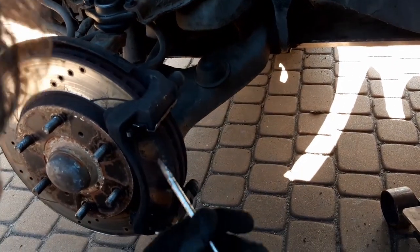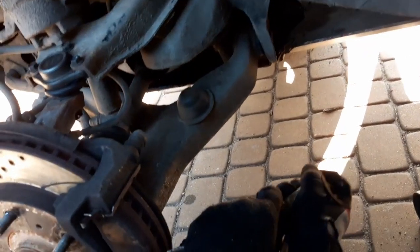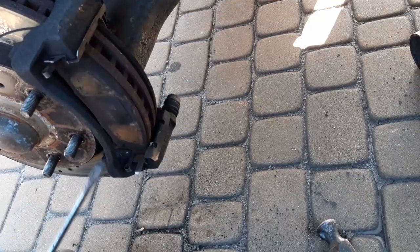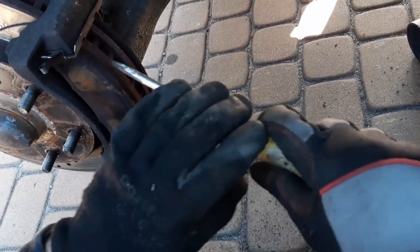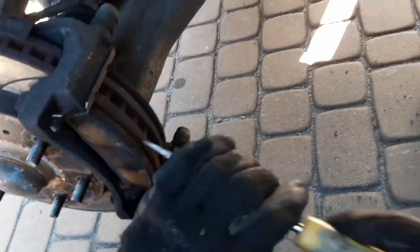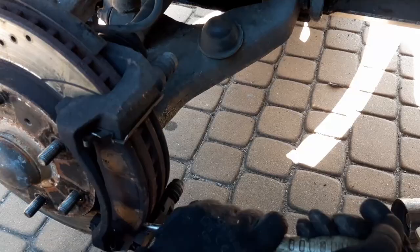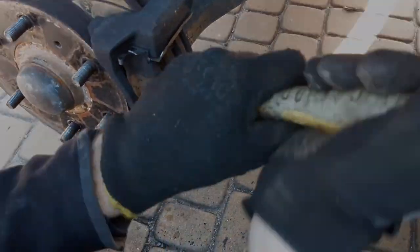So now we need to remove this part. This one, and on the other side.